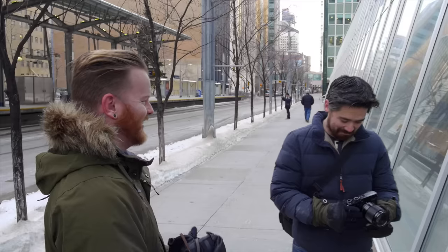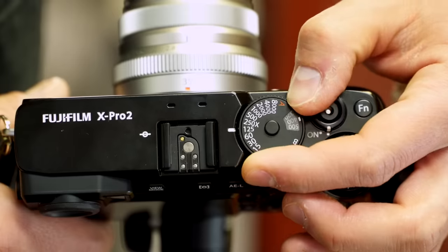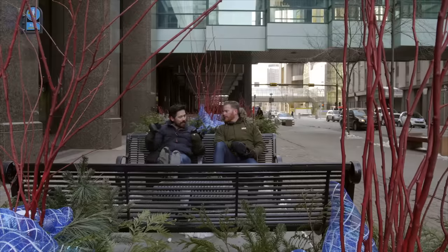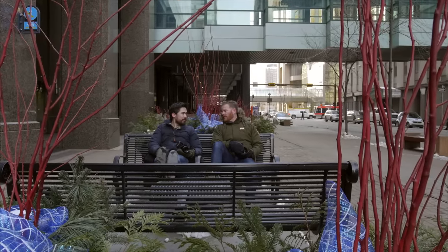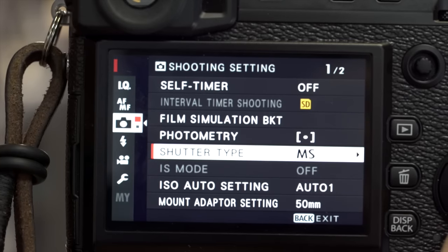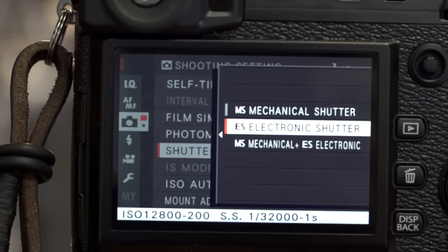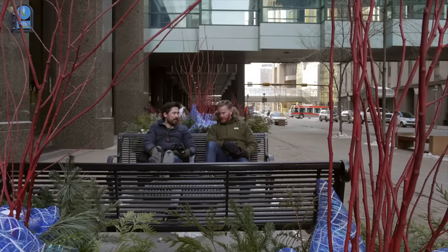It's great. All right. Now the shutter mechanism, brand new for this camera, 1/8000th of a second maximum shutter speed sync. Again, not something we use very often, but it's nice to have. There are always instances where it pops up, like a super sunny day, that kind of thing. Electronic shutter borrowed from the X100T, same idea, 1/32,000th of a second electronic shutter. You do get some rolling shutter with the Fujis if you're going to shoot video, but it's great for stills if you need the stability and the quietness.